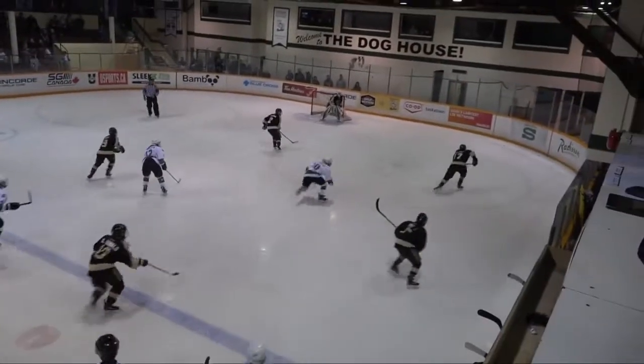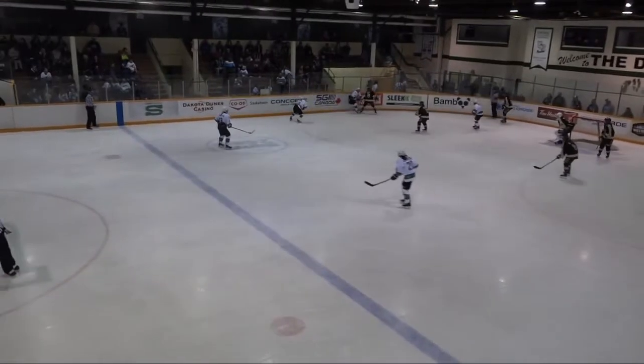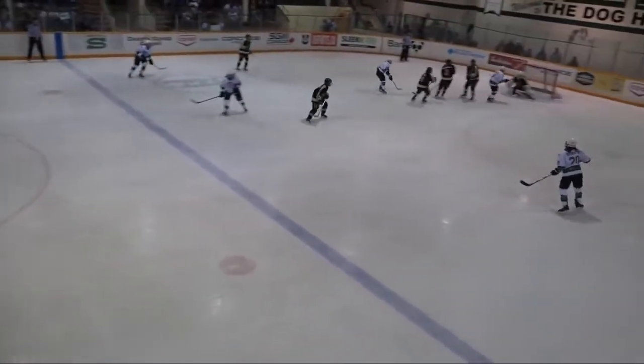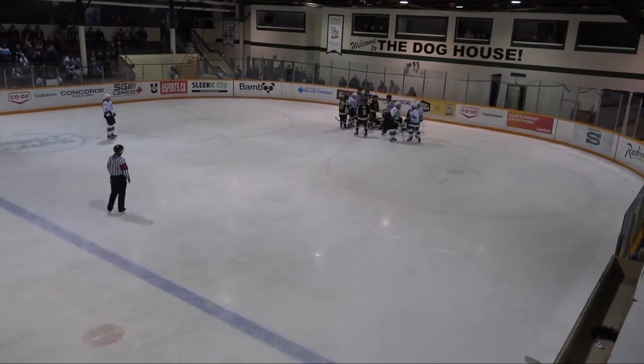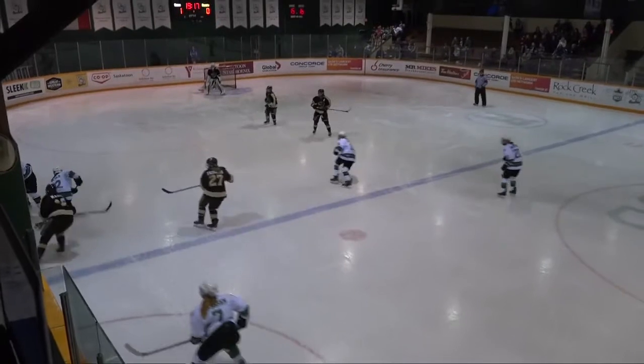Just under the 4 minute mark of the second period. Shots 13-10 Huskies, a 1-0 lead on the scoreboard. Cheyenne Elias tries to fire one towards the goal. That doesn't work. Chloe Smith now takes a shot, bouncing puck in front. Loose still, batted into the chest of Lauren Taraschuk to make this a 1-0 game, and here we still stand.